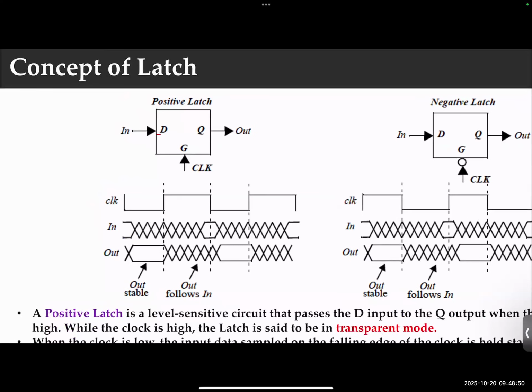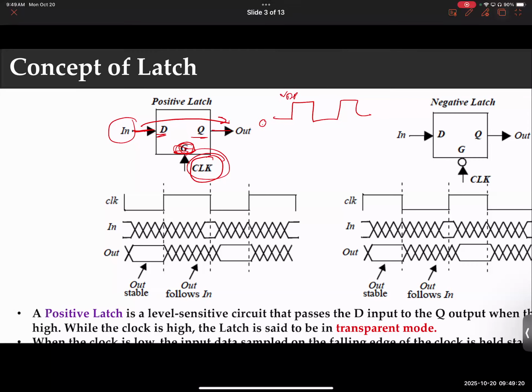So this is a block diagram. D stands for data, Q stands for output, okay? And G, or whatever this input is, it could be a clock signal. So clock is just like a pulse, okay? So it goes from 0 to VDD, or high value, whatever that voltage value is, inactive to active, inactive to active. So it's like a pulse signal, okay? And this is your input, this is your output. Your input is the data signal. Your input is fed to the output, driven by the clock. And let me show you how.